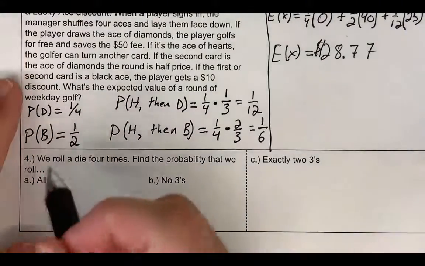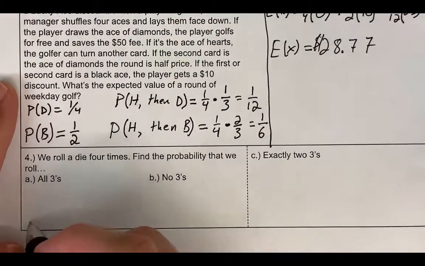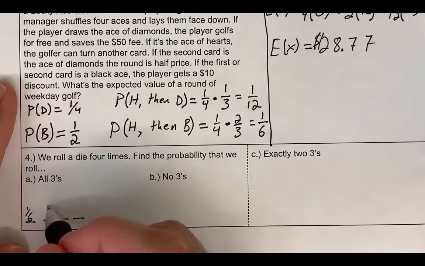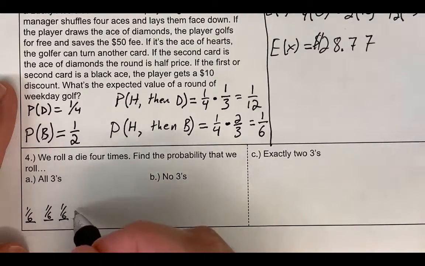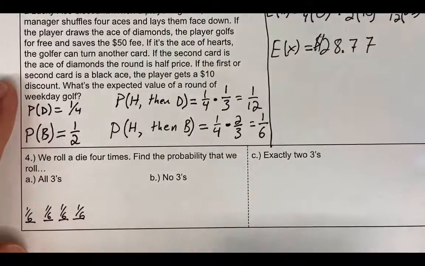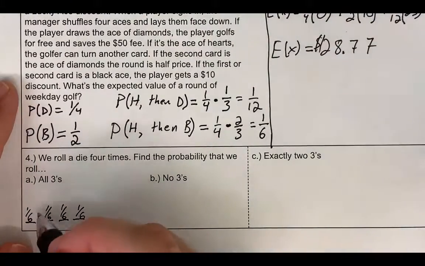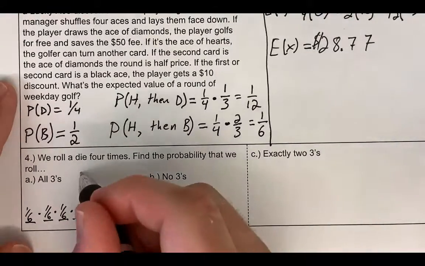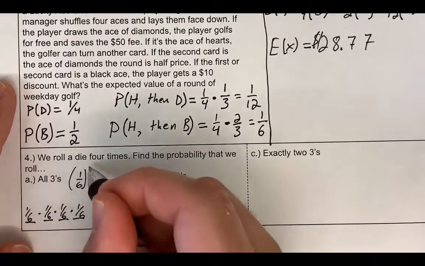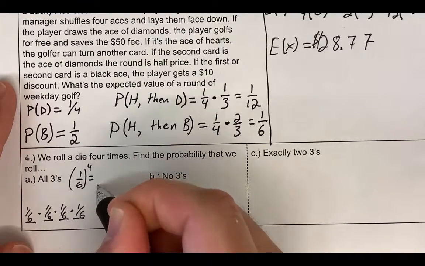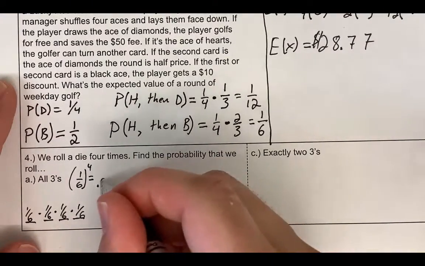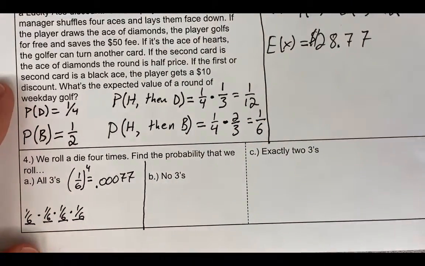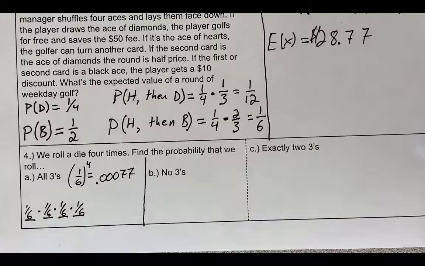All right, so that's going to be, if you think of the 4 rolls, 1/6, 1/6, 1/6, 1/6 on each one. And this is an and problem, right? We want that and that and that and that. So this is going to be 1/6 to the 4th power, which gives you a probability of 0.00077. It's not good. Okay. So pretty straightforward review problem there, I think.